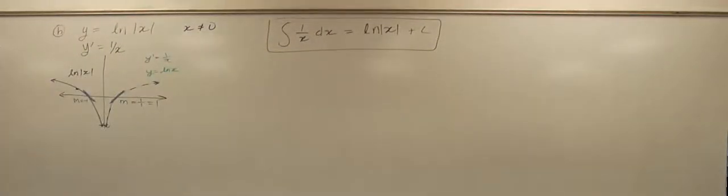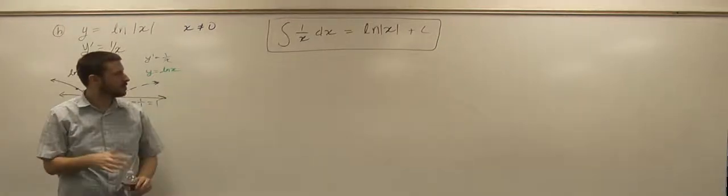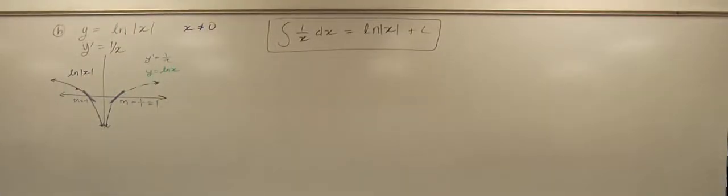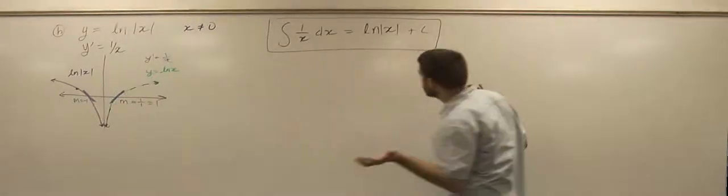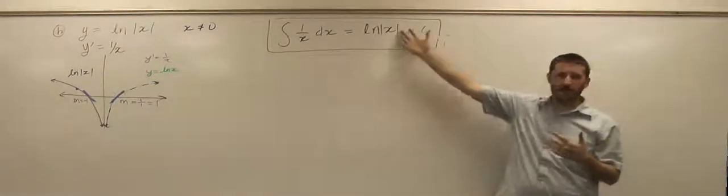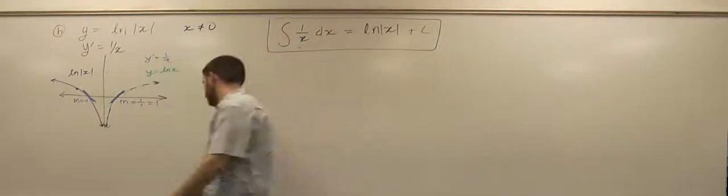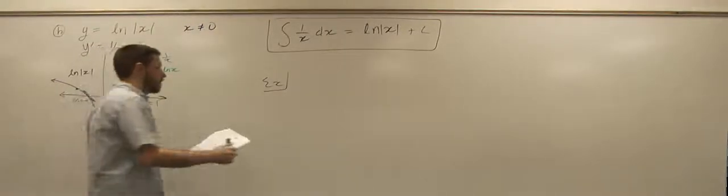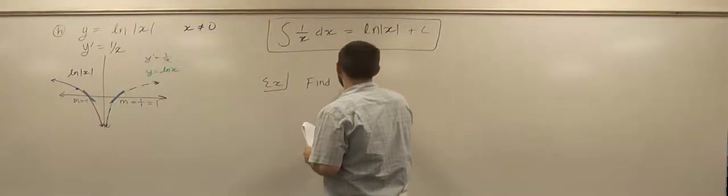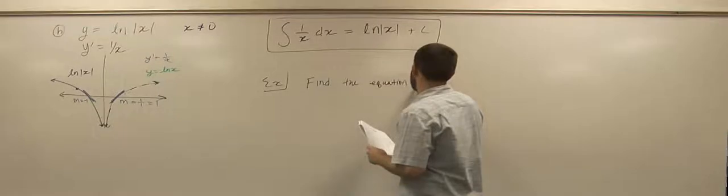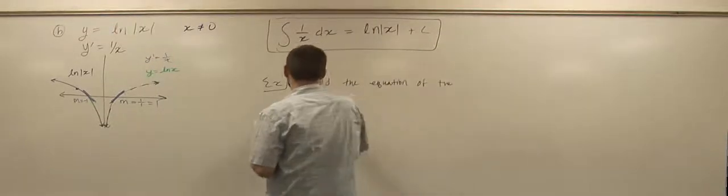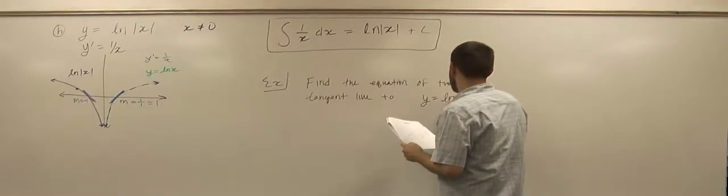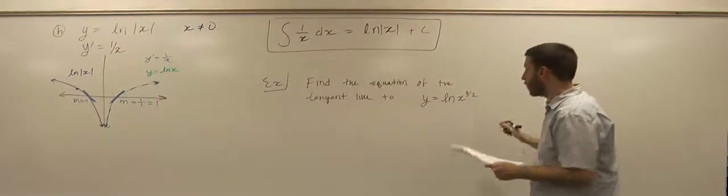So you can do derivatives of ln x or not. What you want to be aware of is that now I can basically ask you anything that I asked you in the first 4 chapters, but I can put an ln in. Okay? So for example, you should now be able to do something like find the equation of the tangent line to y equals natural log of x to the 3/2 at 1, 0.